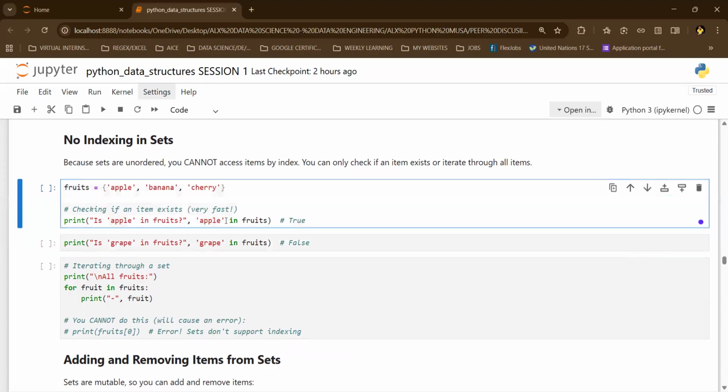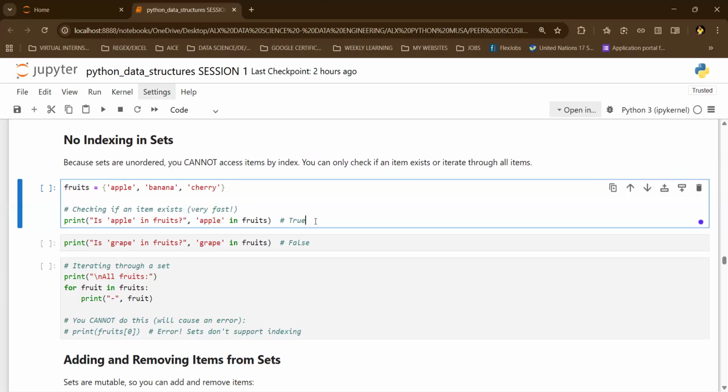What we do is list our item, followed by the in keyword. So apple in fruits. Remember, fruits was the name of our set. If it is in fruits, then Python outputs true.